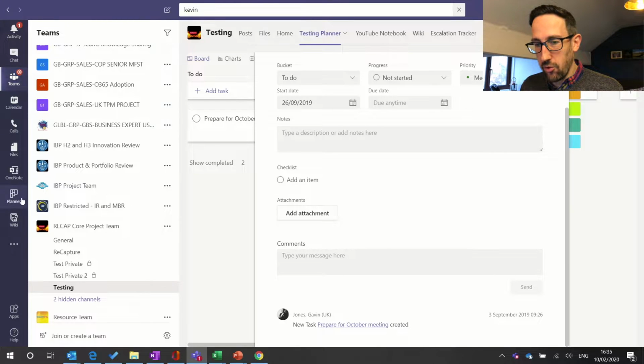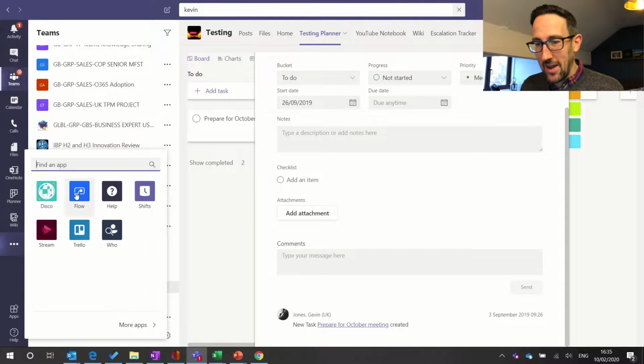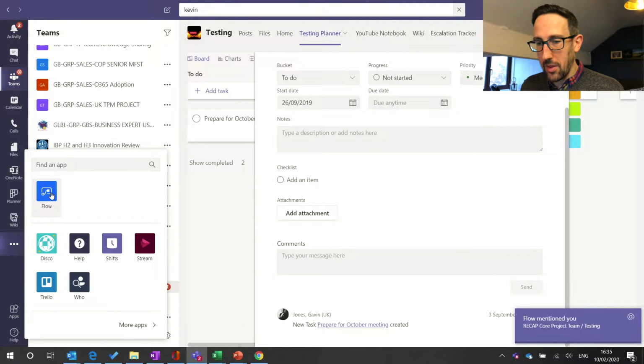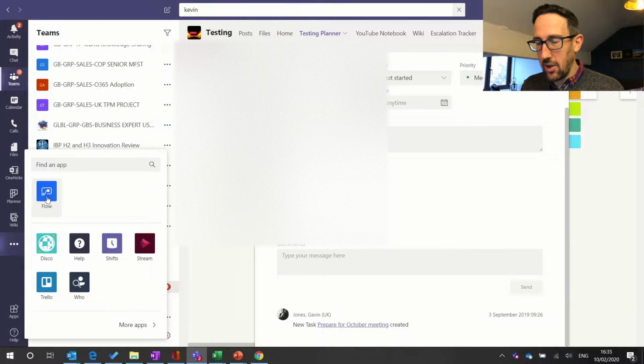You might have noticed I've got some more things down the side now, so you can now pin things to the side of your sidebar, whatever it's supposed to be called. And you pin them to the side by clicking on those 3 dots, finding an app that you've installed for personal use, which is ones that pop up in these 3 dots. Right click and pin. So we'll pin flow. It's not shown at the side, I actually pinned quite a few, which is why it's now jumped up to the top.